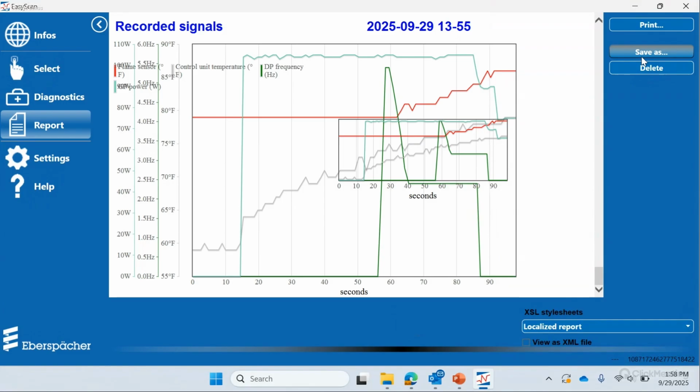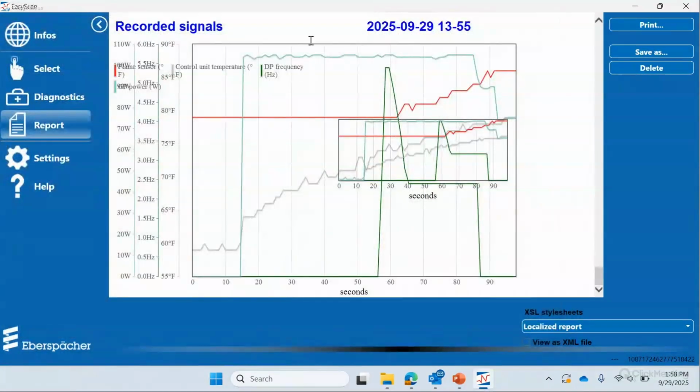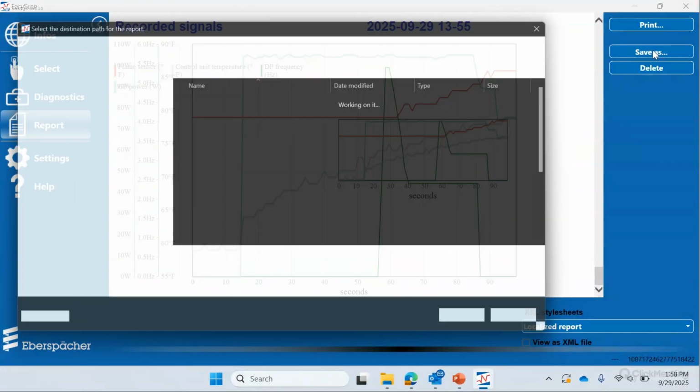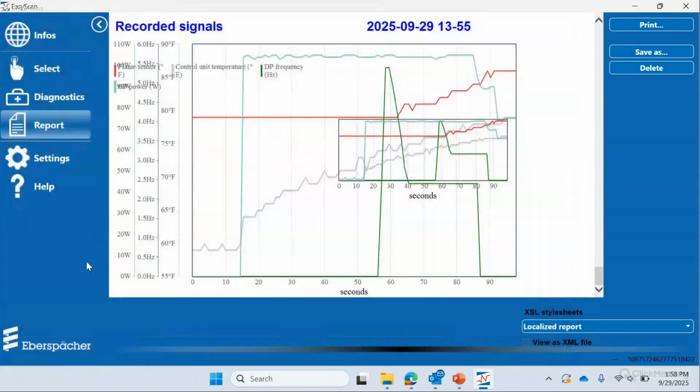And you have to use the save as button so that all the signals, all the parameter values can also be saved as well. So if I hit save as, once again, it gives us the name of the file by default. Use your customer name, truck number, and then save the file.